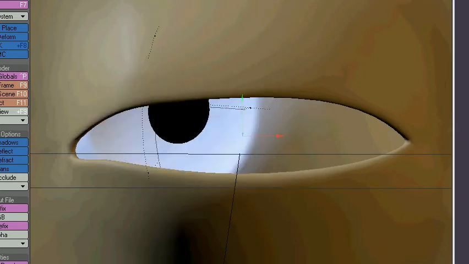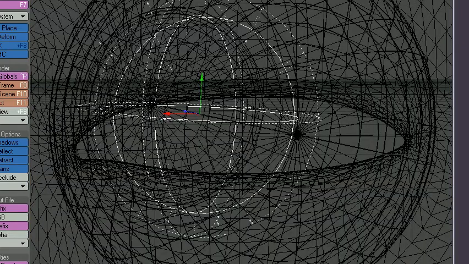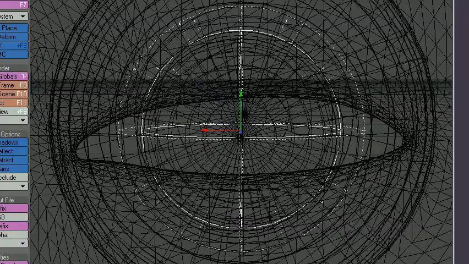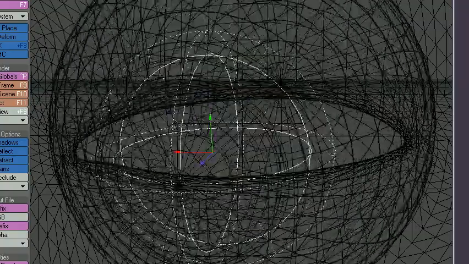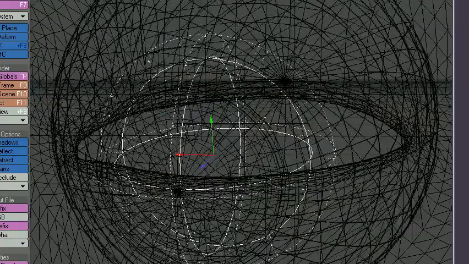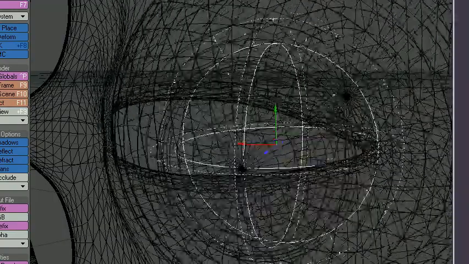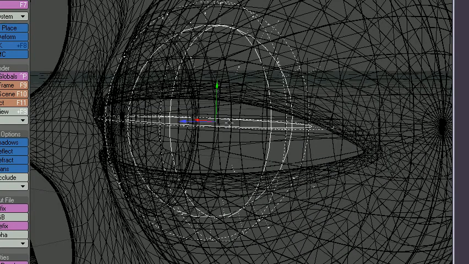So let me select my effector. There he is. Let's look in the wireframe view so you can see a better view of it. It is a null that is a child of the eyeball, and it's just moving right along with whatever the eye does. You can see that I put it in the center, but it's further back, and I made it fairly large, so it basically fits that shape of the lens bulging right there.